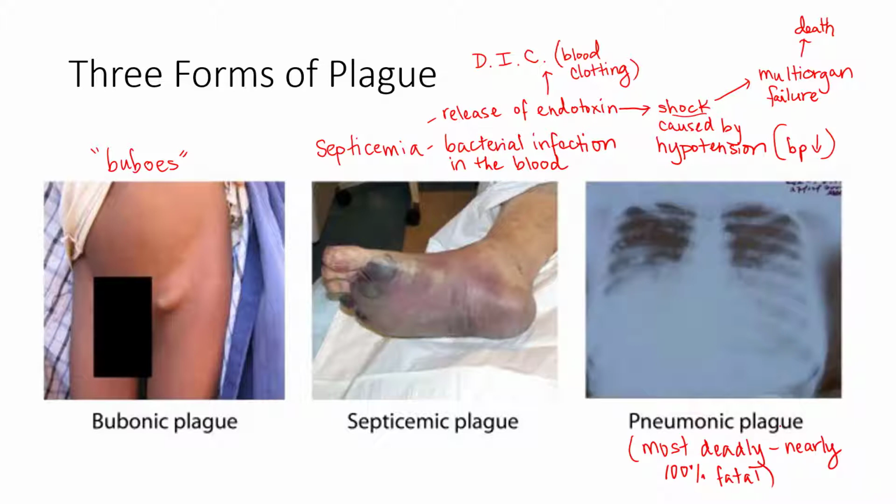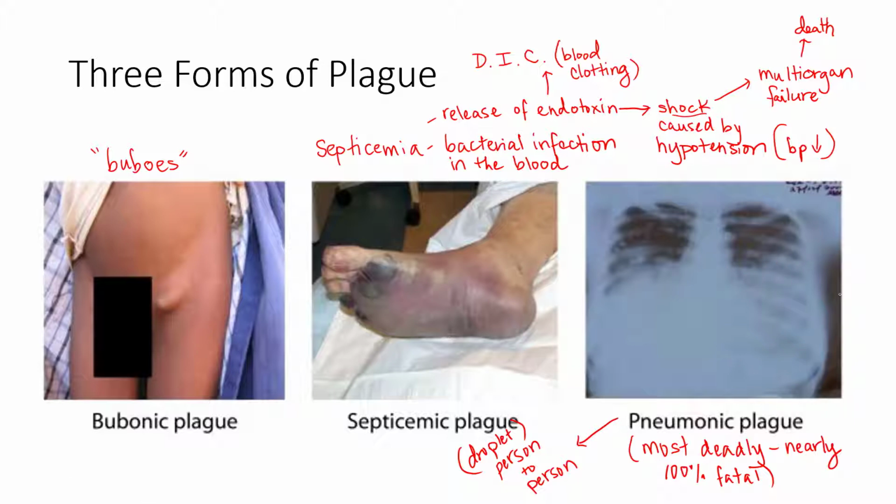This is the one I was saying where, with pneumonic plague, we can get person-to-person transmission via direct contact droplet transmission. And it's the most deadly, it's also the most fast acting. So once somebody has pneumonic plague, their plague has progressed to a pneumonic plague, this death process is very, very fast. Look at the chest x-ray.